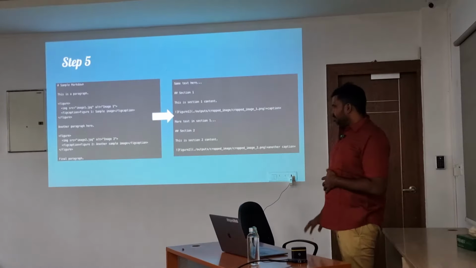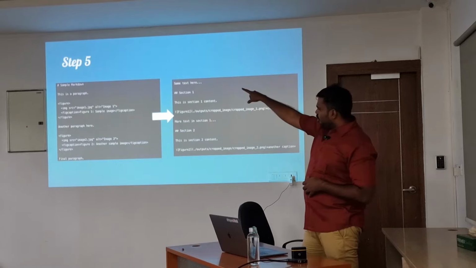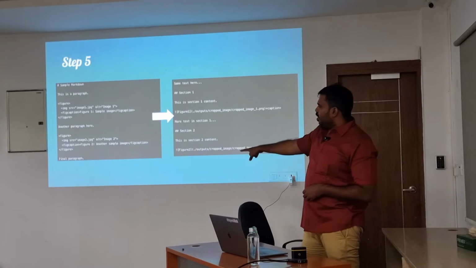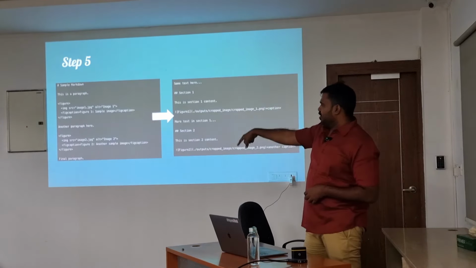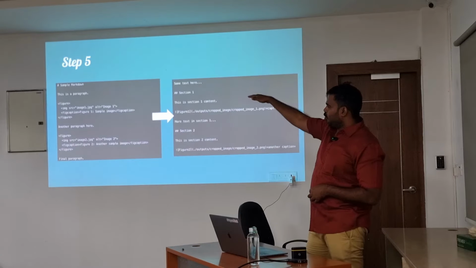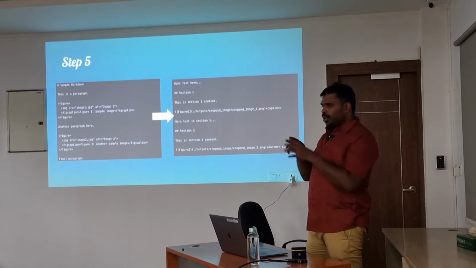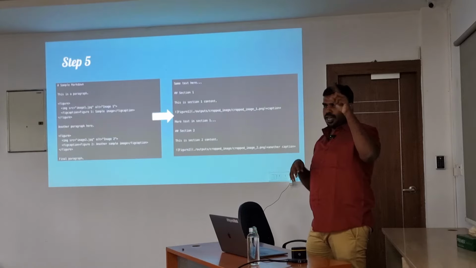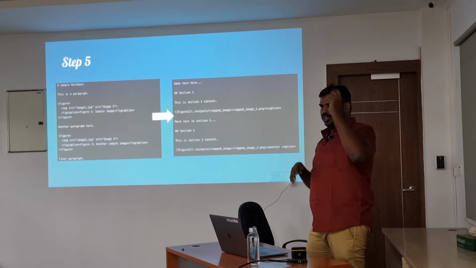The fifth step is this. The markdown given by Azure Document Intelligence will have some markdown conventions. Usually, if you put one hash it will be a big heading, double hash means a smaller heading, like that, right?